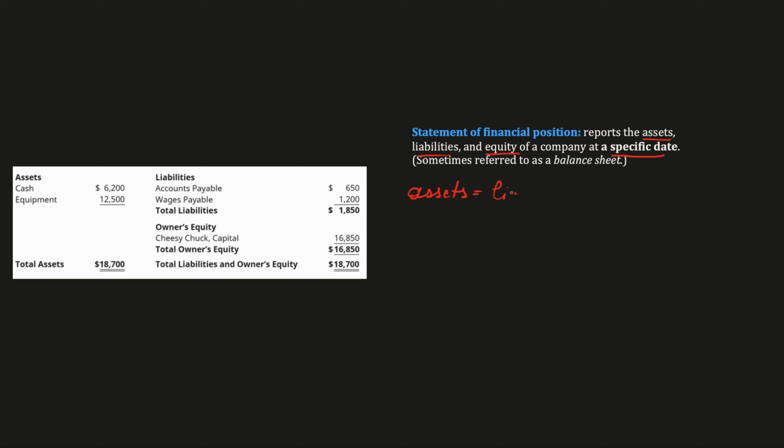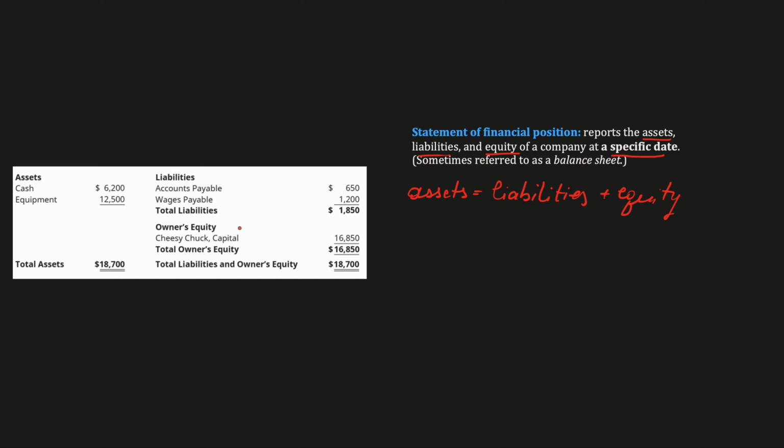equal liabilities plus equity. A balance sheet can be presented horizontally, meaning assets are presented on the left side, like you can see it in this example, liabilities and the equities on the right side. Or vertically, meaning that assets are listed on the top, followed by the liabilities and equity presented on the bottom.